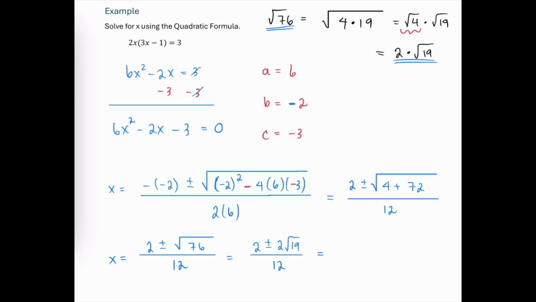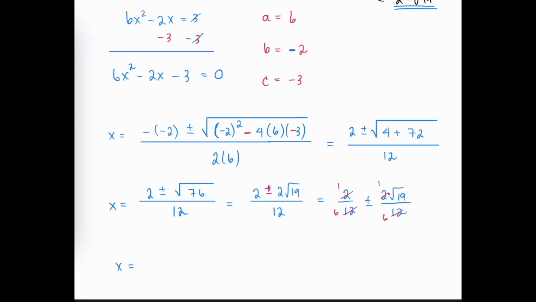Now notice that we can still reduce this even more. Both of these factors of 2 will cancel into that 12, but we can't cancel over add and subtract, so what we need to do is to split that numerator, each one getting its own denominator of a 12, and then reduce each of these individually. So we have a common factor of 2 here, so 2 goes into 2 once, 2 goes into 12 6 times, and we can cancel over multiply. Again, we'll say 2 goes into 2 once and 2 goes into 12 6 times. So our final solutions are going to be 1/6 plus or minus just the square root of 19 over 6.